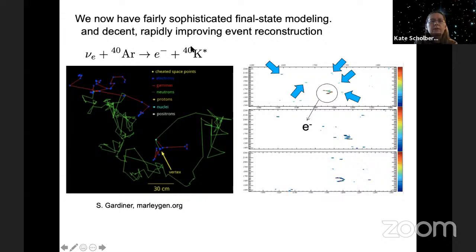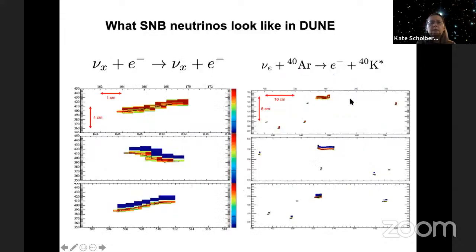And so this is a simulation, this is showing the truth. For example, of an event like this where you get an electron, but you also get some gamma rays. You can also get other things like neutrons popping out. And this is what it would look like in an event display. Here's a little track. These three views correspond to different wire planes, so they're three different projections of the event. This is the electron track, and these little blips are what you get from gamma rays that come from de-excitation.